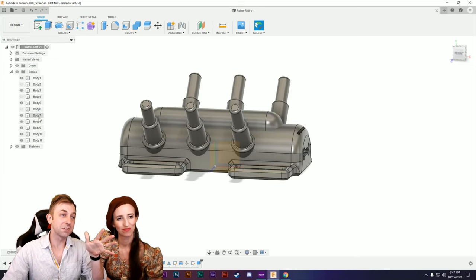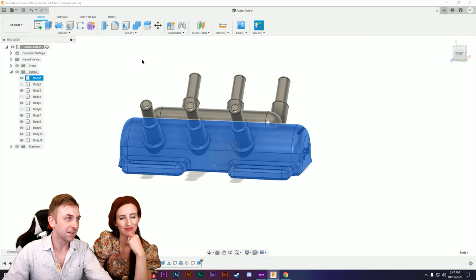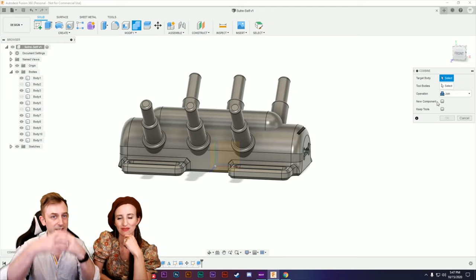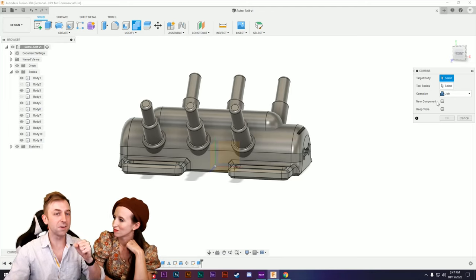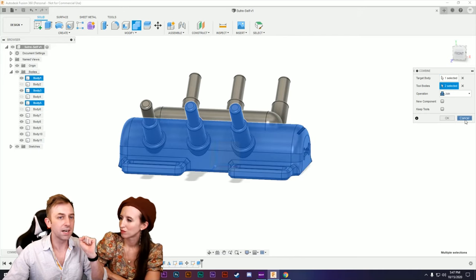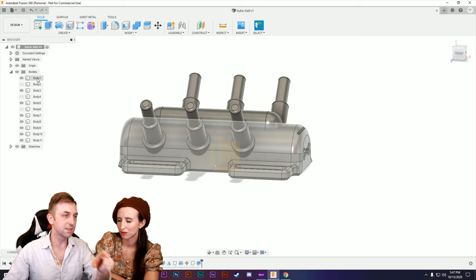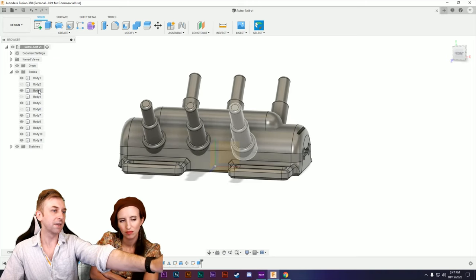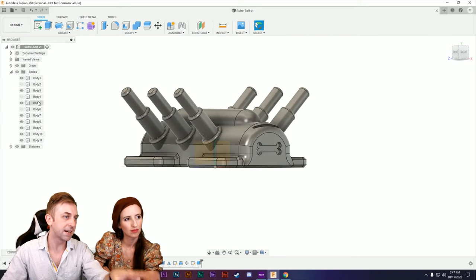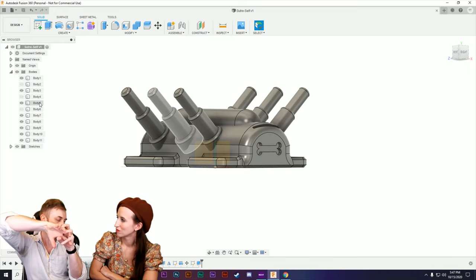So now, the next step. First, all of these are different bodies. And I want to combine them all so we don't have weird geometry where it prints things in combination with each other, even though they're connected. Can you explain that a little bit further? Sure. So right now, all of these here are separate bodies. This main thing is a body. Each of these things is a body. And if you look, they extend down into each other. Like in the 3D space, they're taking up the same space.